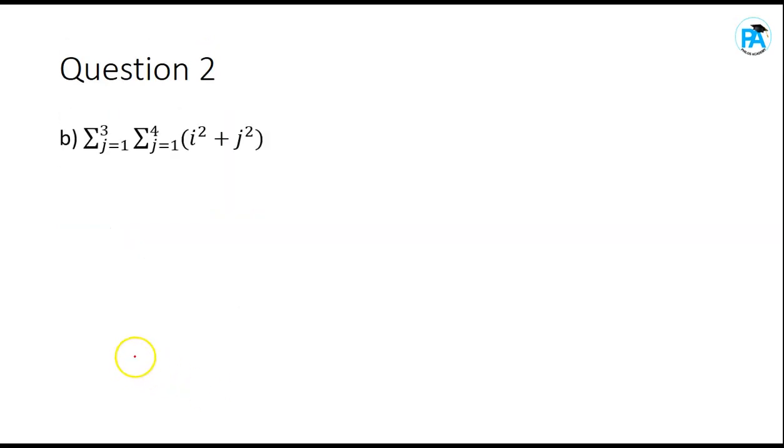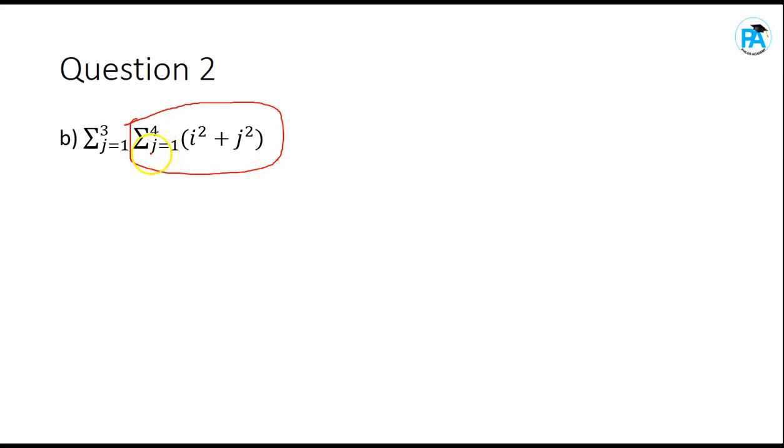Question B says, now look at question B. It has two sigma notations. Okay, so pay attention to this. To answer question B, you are going to take this one first. You are going to solve this one separately. After solving it separately, then you use it in addition with this. That's what we are going to do. So for this, it only talks about j. It didn't talk about i.